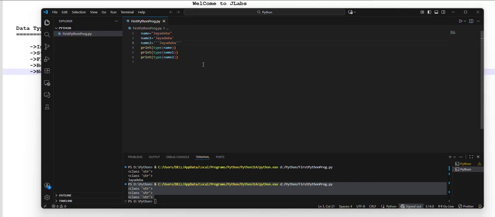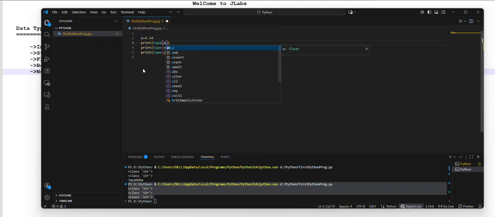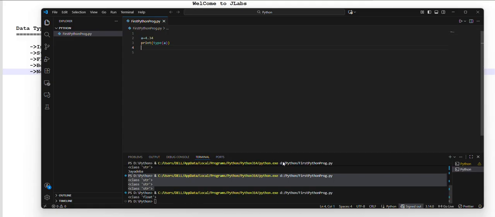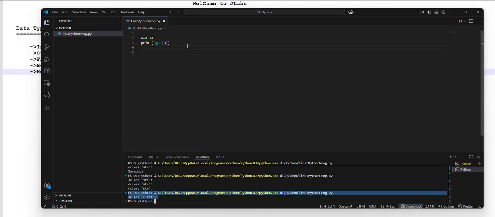Now let's discuss float. Let's suppose I'm assigning a float into a variable, that is 4.34. If I print the type of a, definitely it will print float.